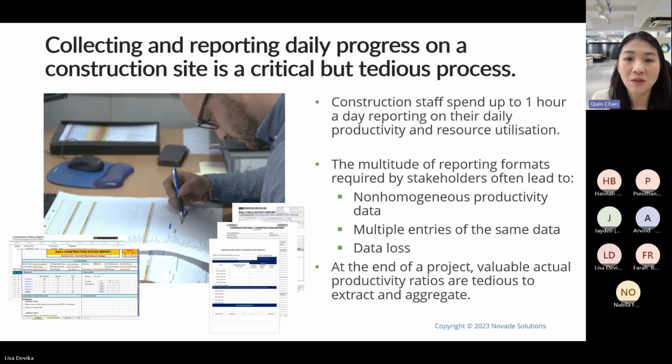You can see a site diary serves as an essential legal document in case of dispute, delay, or some incidents. As well, maintaining a site diary can be the difference between a successful project and a failed one.